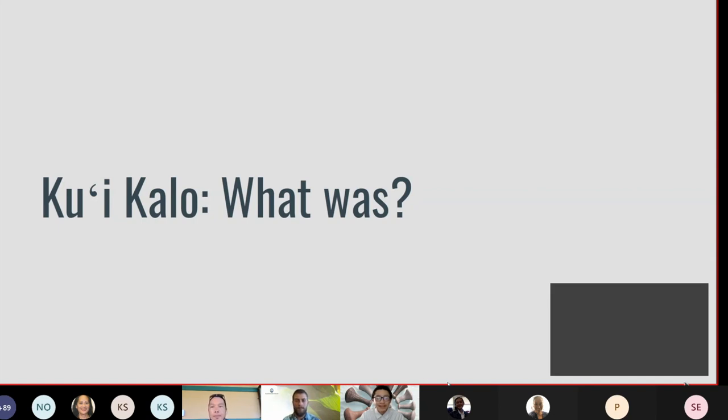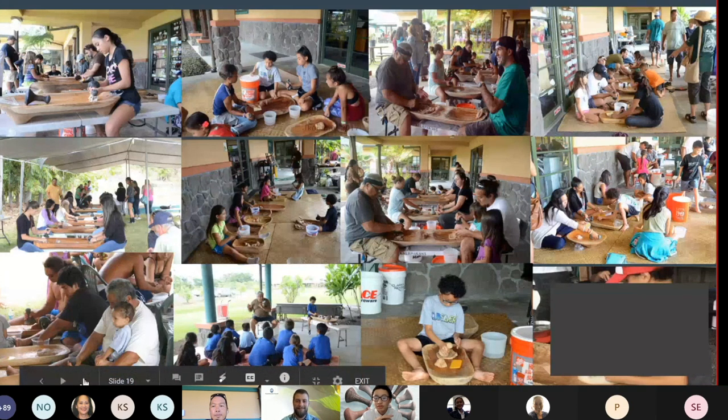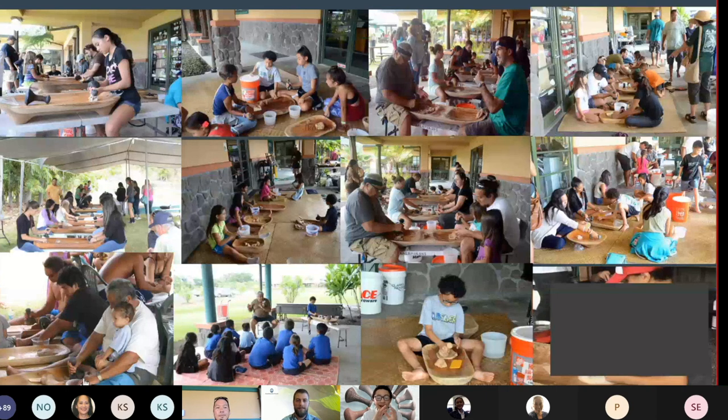Next slide, please. On our next slide, we have pictures from numerous ku'i kalo events. As you can see, these are in person. We have boards and stones out there and everybody's having a good time. These are just some of the activities that I've hosted and been a part of. Most of these came from our Kamehameha Schools Ho'olaule'a. Some came from Imi Grima Botanical's Garden. Some came from when I was in fourth grade and I asked my papa, Jerry Konanui, whom Rod mentioned before, to come into my fourth grade class to present.